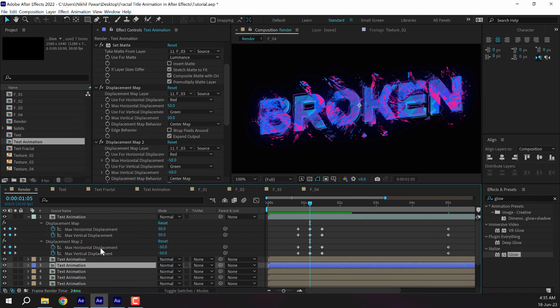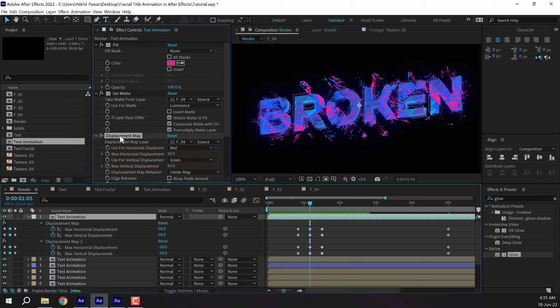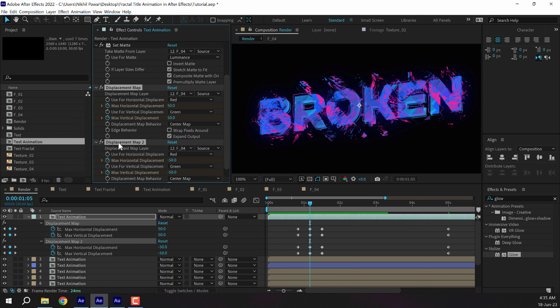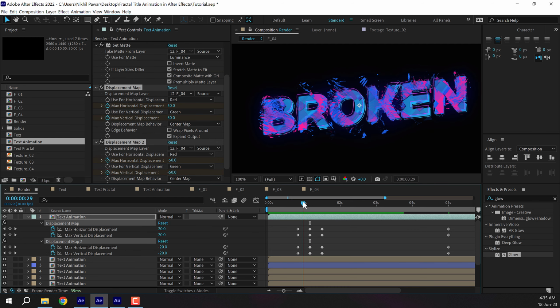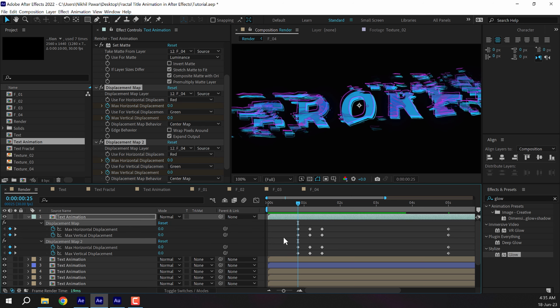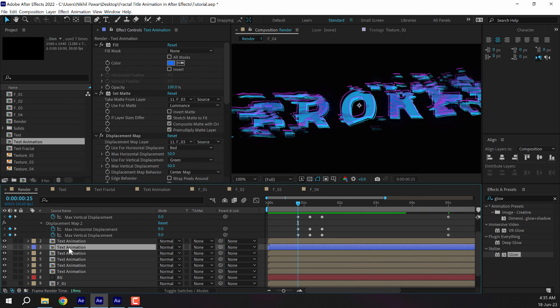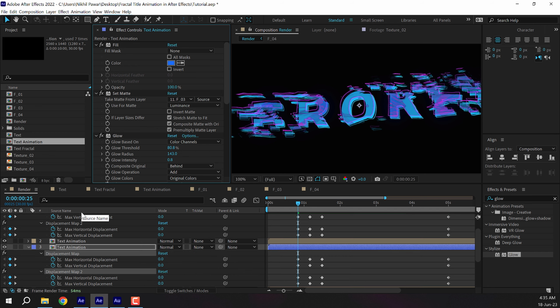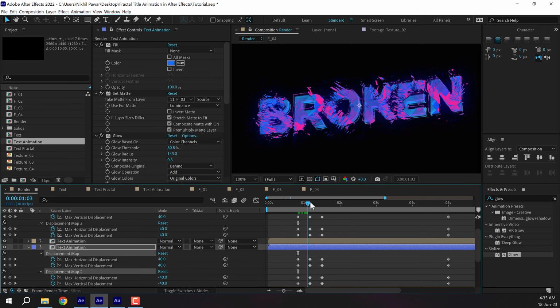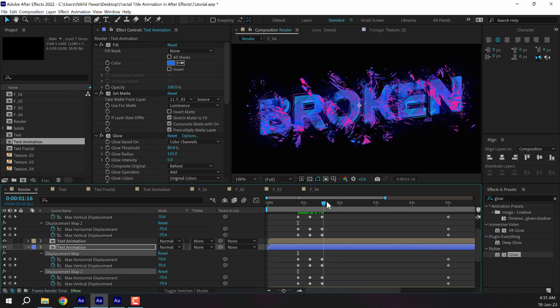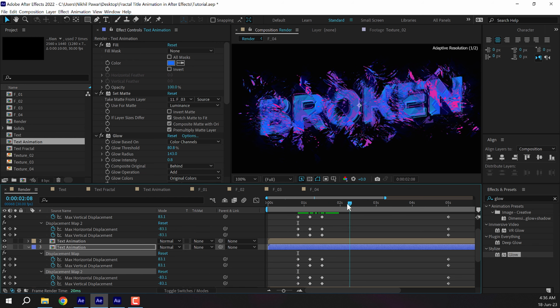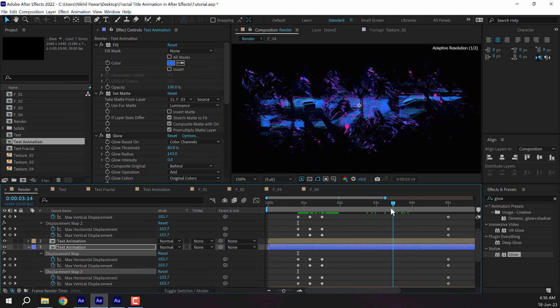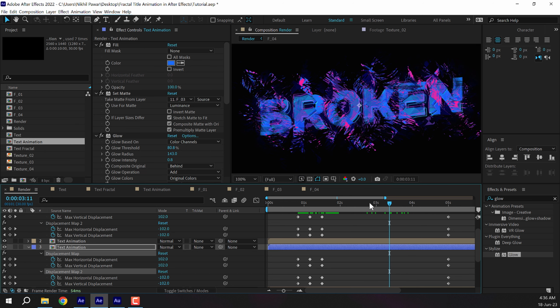So what I'll do is actually select the displacement map from here, both of them, press Ctrl C. Okay, I'll place my time indicator right here at the first keyframe. Select this one and let's get rid of the displacement map from here. And let's hit Ctrl V. If I hit U, and there we go. So yeah, both of them animate like that, but I think the blue one is way too intense for me.